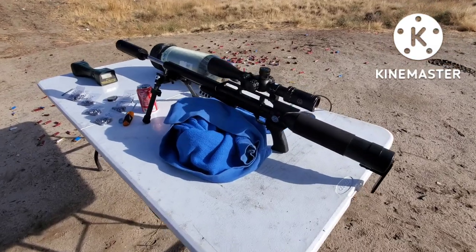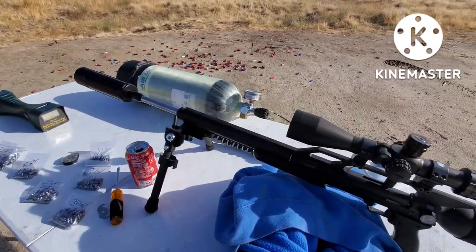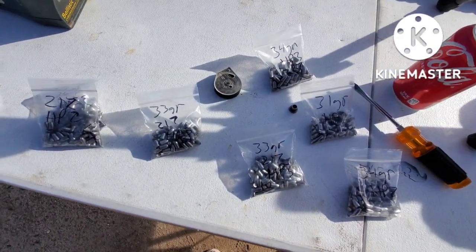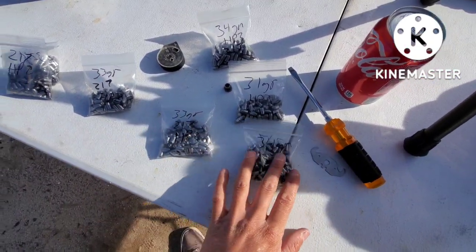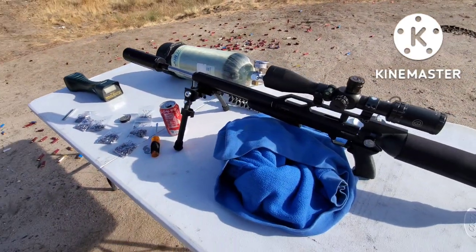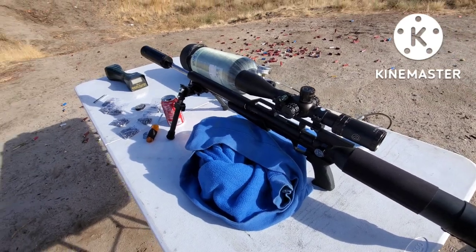Okay, so the groups that I took in today's video were shot at 50 yards with a 10 to 50 mile an hour wind. Not the best day to be making videos. I will be showing some of that footage here so you guys see the weather, how it was down there, and hopefully you guys get a better idea of why the groups may be like this. I did shoot two groups with the same slugs. I did a 5-shot group here and a 5-shot group here with the same slugs.